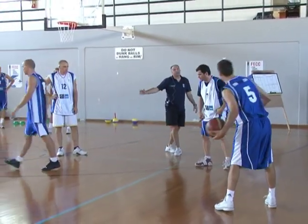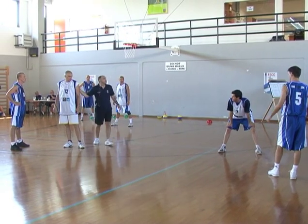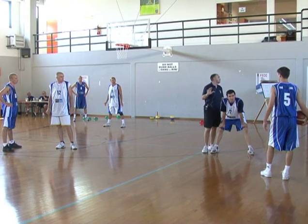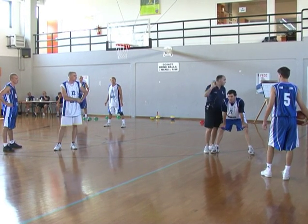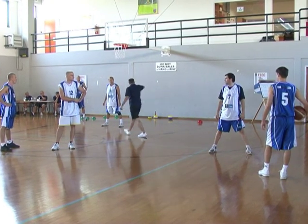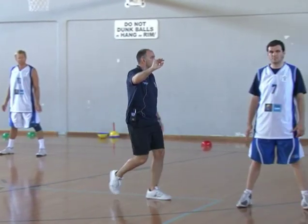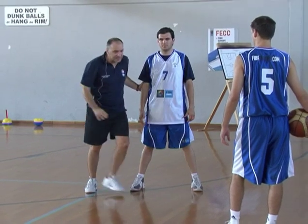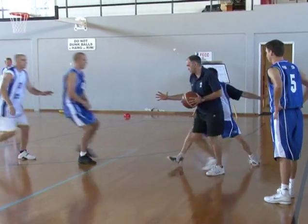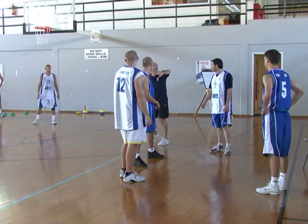Because if we want everybody to rotate, the guys who are going to rotate have to know that this pick is good defense. We're going to defend this pick well. We're going to double it. Because if we want these guys to rotate, they have to know that man is going to be stopped somehow. Because if this guy beats them, double. Beats them, two guys are out of the defense.